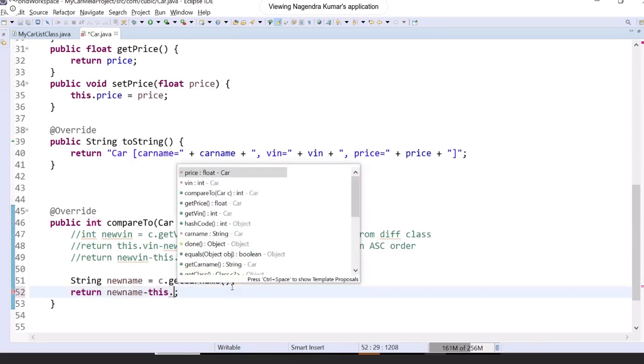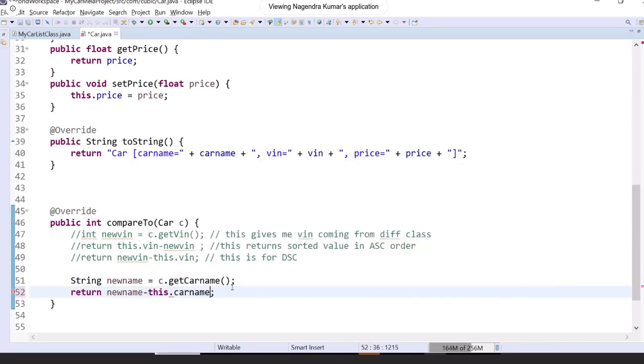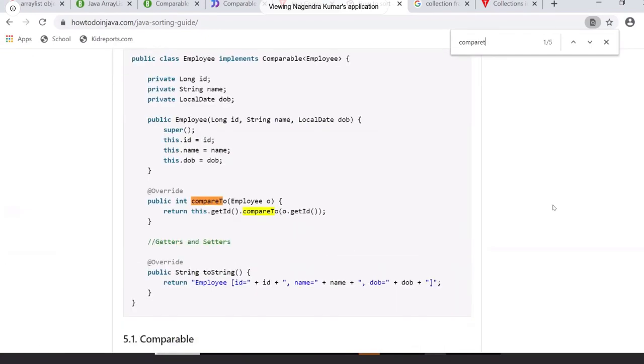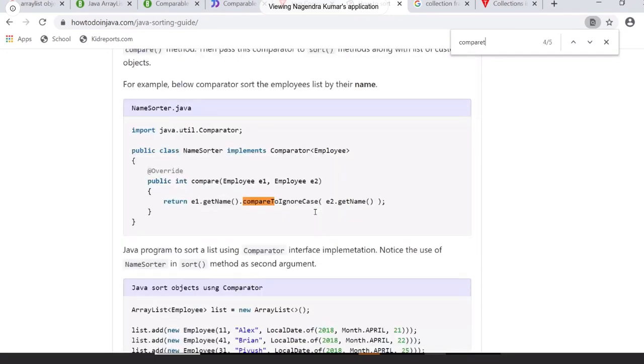This dot, but it will not work. Will this work? No. Let me just check here. We are just using it in the compareTo, right? Here they are comparing the ID. So let me just check for the string.